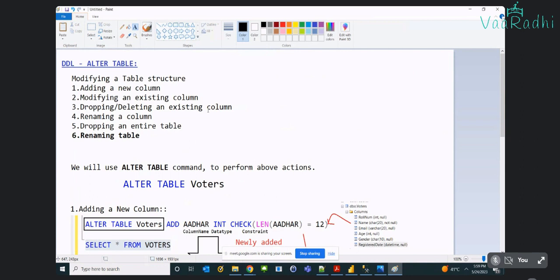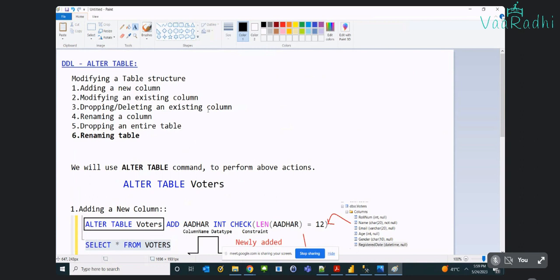We'll look at renaming a column now, guys. See, Microsoft SQL Server Management Studio allows you to right click here on the column name and rename. Use the rename option and you can simply type Aadhaar number, some text like this, and you click sideways. It will automatically modify it.